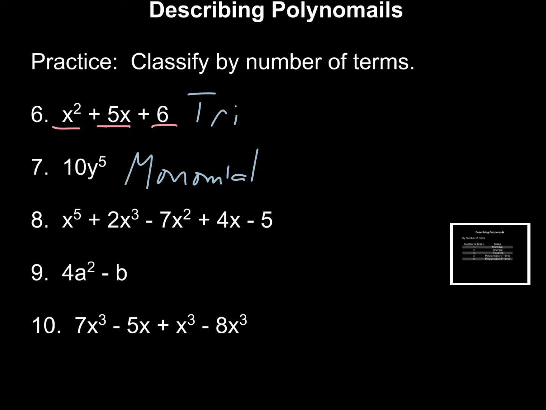All right, number 8. There's a lot of stuff going on in number 8. So the first thing we want to do is see, can I simplify anything there? So are there any like terms that I can combine in number 8? No, it doesn't look like it. None of the exponents are the same, therefore there's nothing I can actually add or subtract. So then that means I got 5 terms. So if there's 5 terms, well, it's not exactly like a 5-nomial. We don't have anything like that. It is a polynomial of 5 terms.